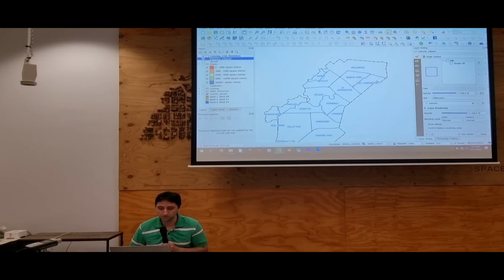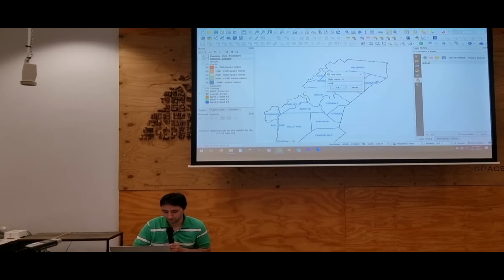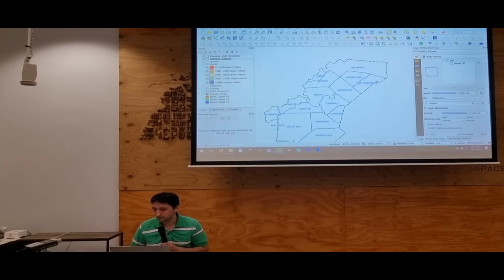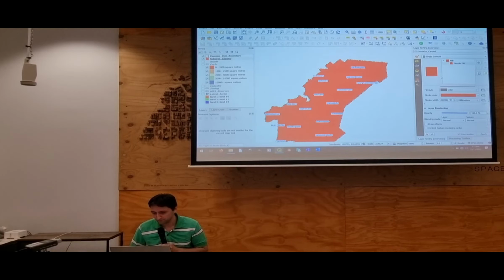I don't want the labels to show up in my overview map. I actually just want to have a little bit of a red outline of the suburb itself. So again, I'll go into my style, I'll go overview to create a new style for that. Go back in here and change this to be red. Something like that, okay.